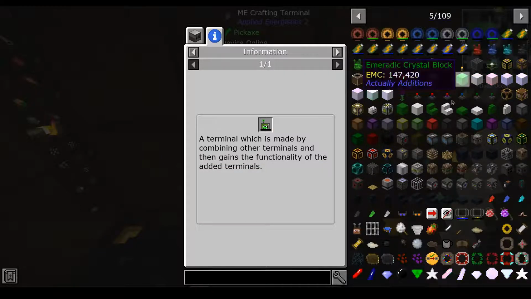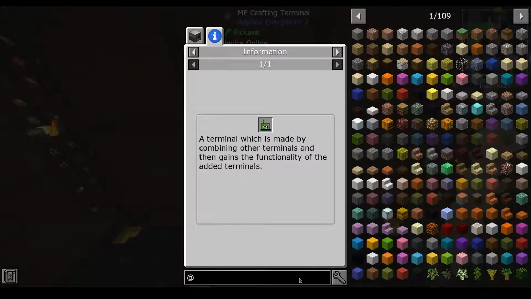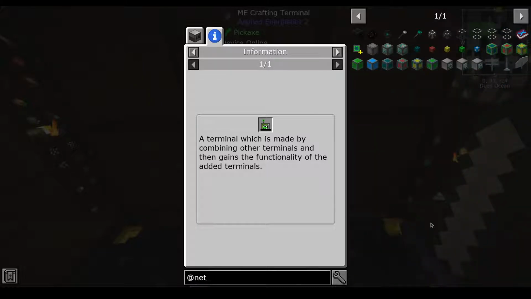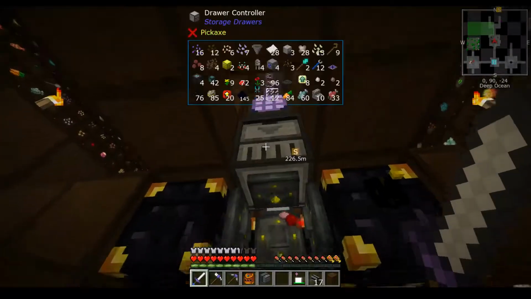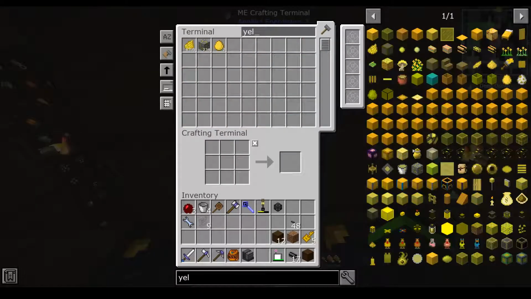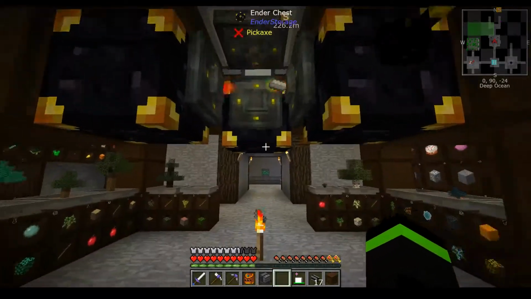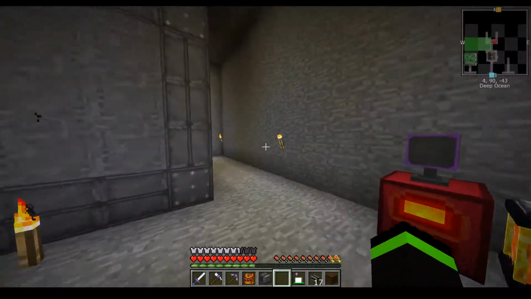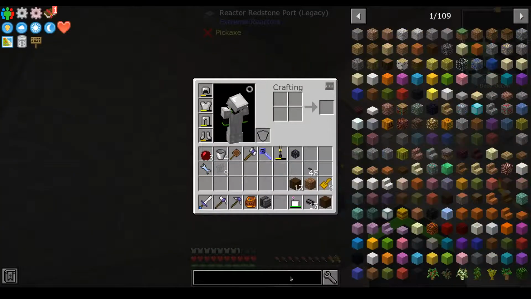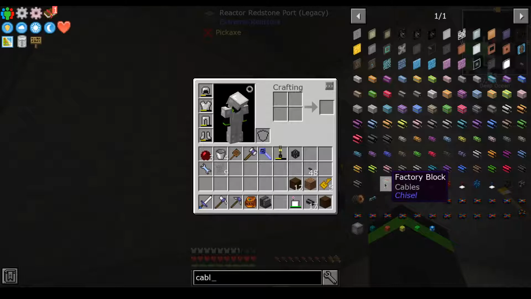So what I'm looking for, and this is kind of a... I thought it was RedNet. What is our uranium and yellorium looking at like right now anyway? So we have 10,000. Okay, so I'm going to do this differently because I don't really care. So what I was going to do was I was going to set up a thing. So what I was looking at was, oh, Project Red, that's what it's called.